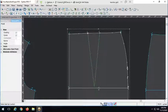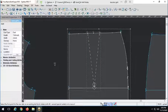Because at this point we are not going to be doing a dart. If I did it all the way down, it's the same as reaching to the apex. It can sometimes leave a kind of pointy bump for us. But since we're not actually going to be doing darts, we're going to be doing seams, it's perfectly fine, and we'll just smooth it out when we create the seam.